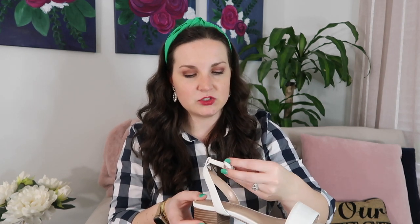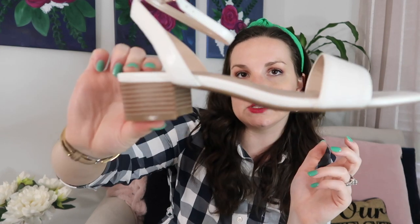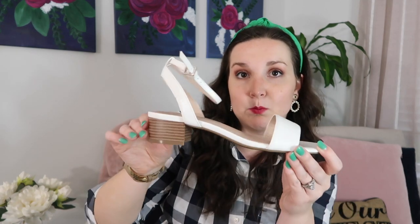The other pair is more of a fancy heel — a nicer sandal I can also wear to work, more of a 'I want to look nice' kind of shoe. It's from a brand called Kelly and Katie. It has a simple strap, a strap around the ankle, and a small block heel which is helpful and squishy so it should be pretty comfortable. I wore them around the store to make sure. I got them in white since my only other white sandals are those Croc ones. They also had them in tan — but I have a lot of tan shoes — and a black-and-white check.